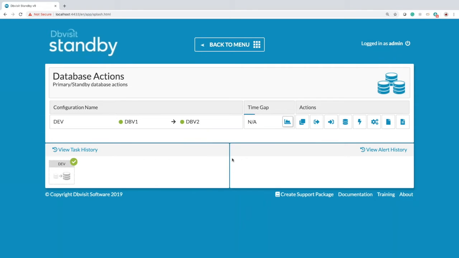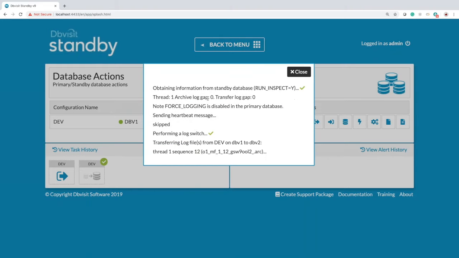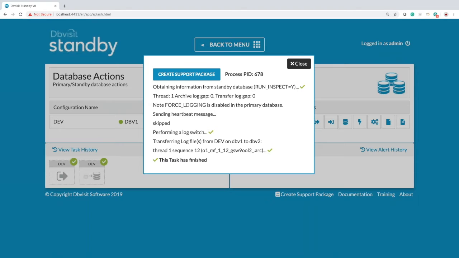So first of all, once you've created your standby database, your main test to make sure everything is up and running and working as it is supposed to is, first of all, to manually go and send logs. So what I've done is I've clicked on send logs, and it opens a task here once again. If I click on the task, you'll see that it checks if there's an archive log available.